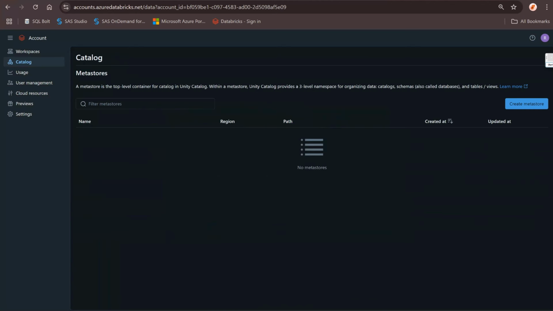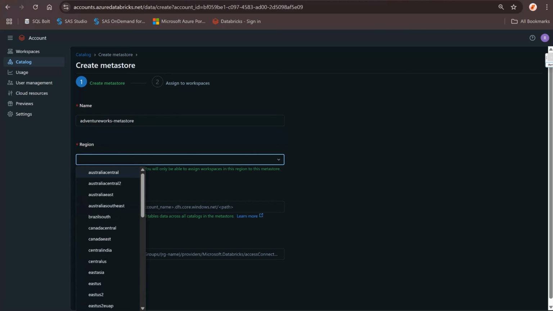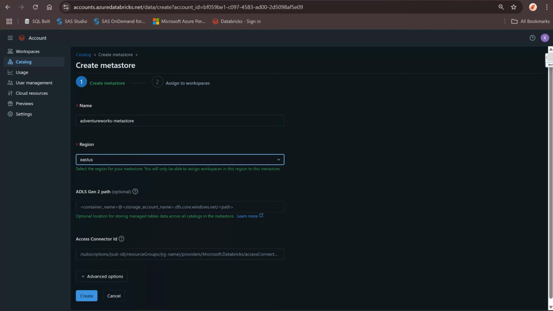Now we don't have any Metastore, so let's see the first step to create a Metastore. First you need to give a name for this, maybe Adventure Works Metastore. Then the region, East US.